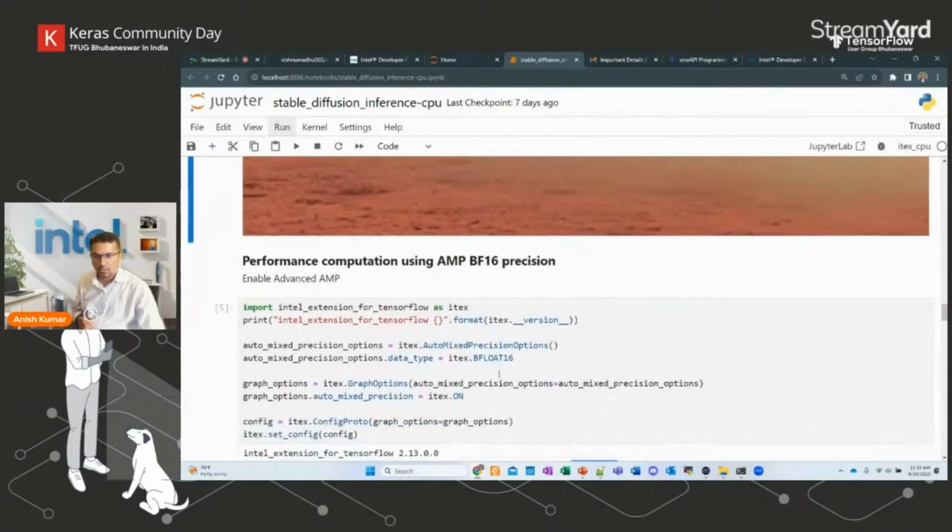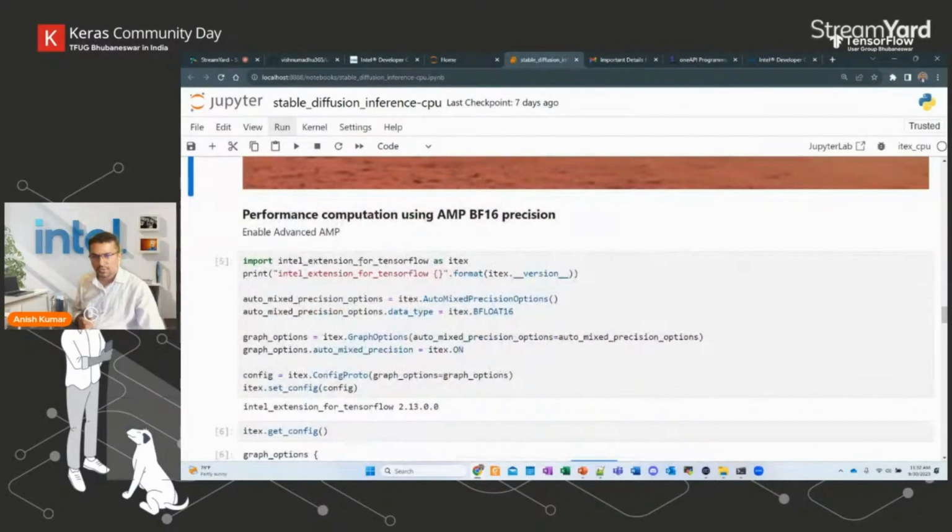And now we'll go and use the Intel extension for TensorFlow. That is, we import the Intel extension for TensorFlow. On the developer cloud, if you are using the Intel Dev Cloud, this is already installed. You just have to import it. You just write this one line of code, and it's already there. But if you are using GCP C3 or any of your local machines, probably you'll have to install the Intel oneAPI extensions, Intel installers. You could use that.